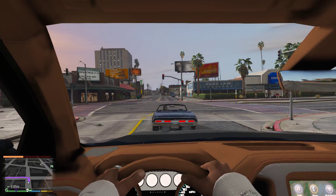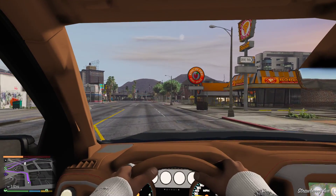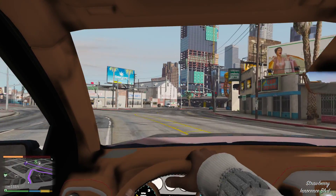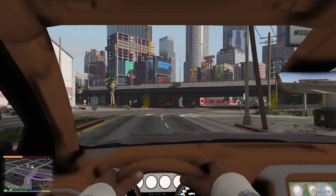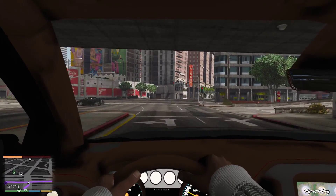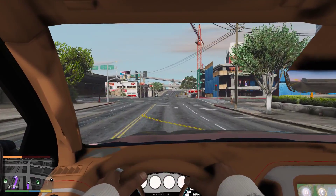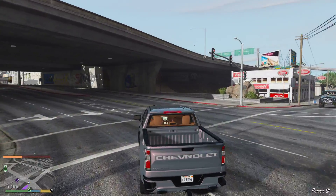We're getting a little first-person view, just trying to get out here and let our dealers know we still around. We've been out in Sandy Shores the past couple episodes getting money out there in the meth lab, so we're getting back out here street dealing. We really don't need to be out here like this but we're back in Los Santos, so we gotta make a little money while we back in the hood.